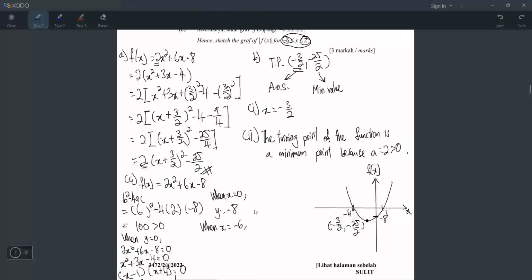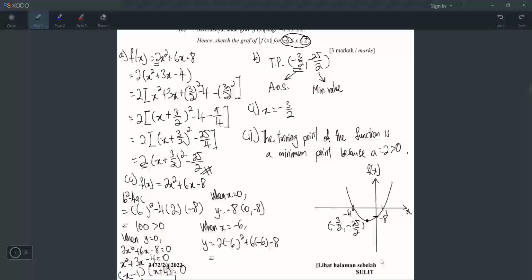This one is 0, -8. And that's why it's here. Okay, let's continue. When x is -6, how to find the y? So I will just substitute the -6 inside here. So 2x squared plus 6x minus 8, with -6, -6. Okay, let's press this whole thing inside the calculator.